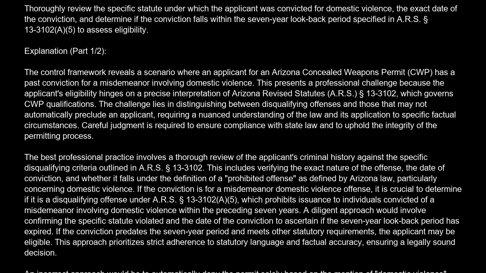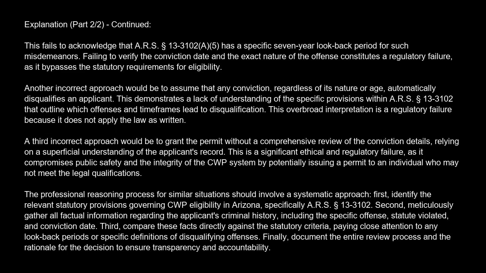An incorrect approach would be to automatically deny the permit solely based on the mention of domestic violence without further investigation. This fails to acknowledge that ARS Section 13-3102, A.5, has a specific 7-year look-back period for such misdemeanors. Failing to verify the conviction date and the exact nature of the offense constitutes a regulatory failure, as it bypasses the statutory requirements for eligibility.